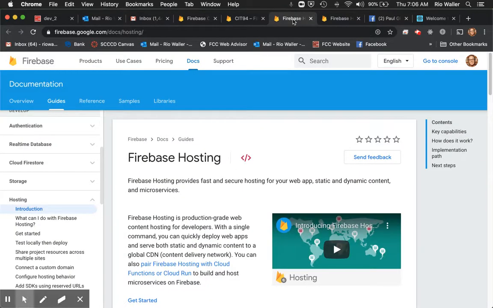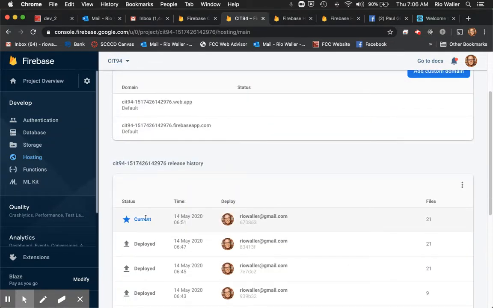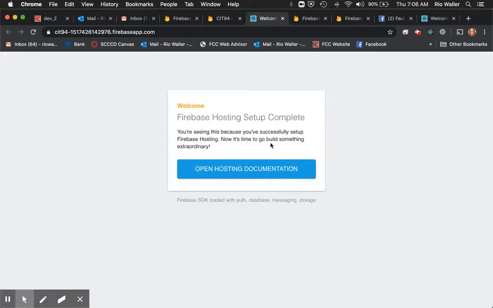So I just want to show you what you'll see on the Firebase hosting side. So what you can see here is that I have deployed, and those are the files that got deployed. So it has been deployed. The issue I was getting was that there's something just in the code. It'll take me a few minutes to fix that. So know that if you see this, this just means make sure you don't have any issues in your code before you do that. Otherwise, this should be a fairly straightforward process. And I say that in quotes because you've got to make sure it's working, which is what I ran into.